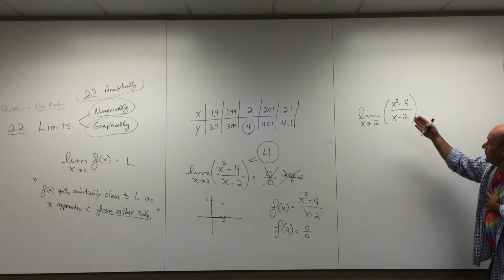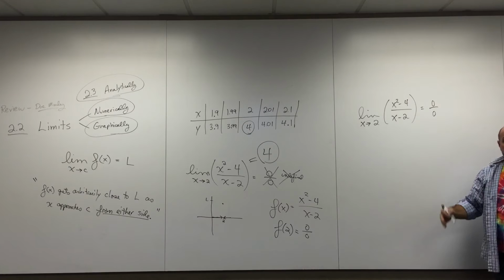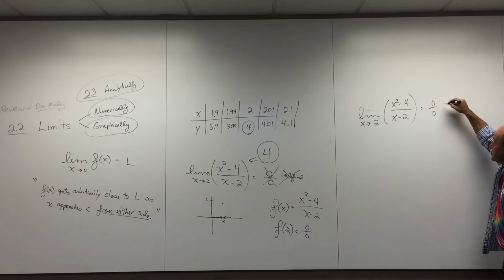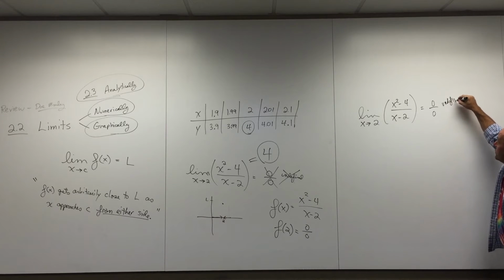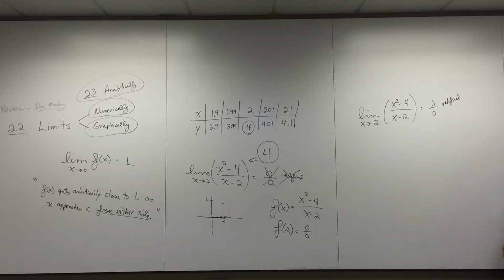Well, we've already sort of done that. When you plug in a 2 and see what you get, you had 0 over 0. Well, that's undefined. That makes you think that you're stuck maybe, but you're not stuck. When you get an undefined answer like this, you can do some work. When we do things analytically, that means do some algebra, do some work. You've probably been begging to do this. So do something. And in this problem, what have you been dying to do here?